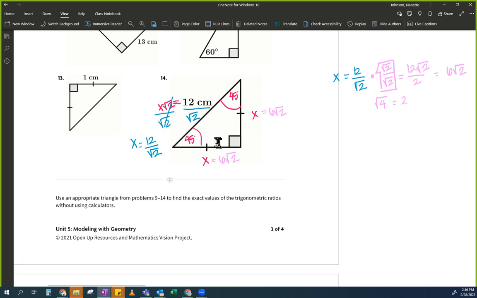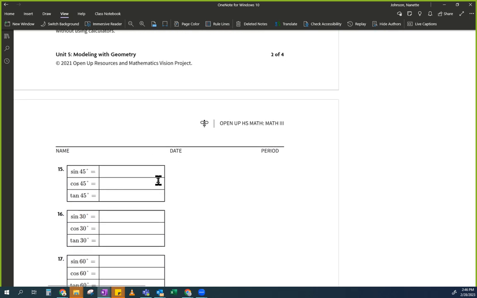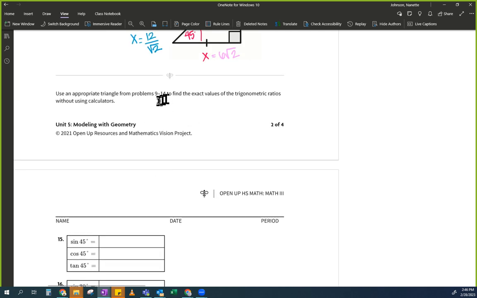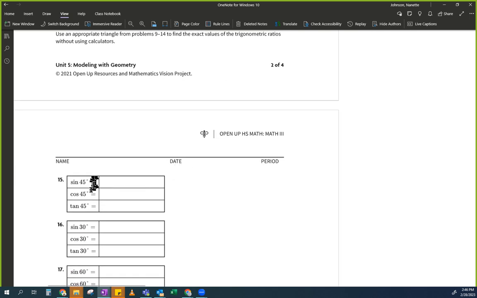It's just that before calculators, when they do long division, you can't divide by a number that goes on forever, right? Because if you remember decimal division, you'd move over your decimal. Well, you'd have to move this decimal over a lot in order to get the right answer, right? Very good. Okay, so this one says use an appropriate triangle to find the exact values of trig ratios without using calculators. Whenever we say the word exact values, we use this kind of number, not plugged into a calculator.